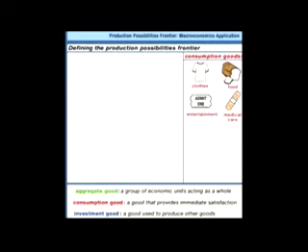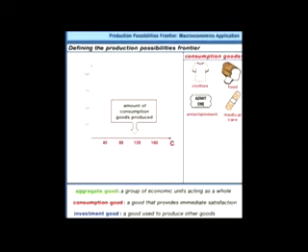And on the horizontal axis of my production possibilities graph, I'm going to measure the quantity of consumption goods that are produced in this economy. Now, you're asking, well, what is this? Is this shirts? Is this medical care? Is this food? What is it? Well, what it actually is an aggregate. We've made up some kind of measure of consumption goods in general. Think of this as the number of baskets of consumption goods. And in each basket, there's a little bit of food, a little bit of clothing, a little bit of medical care. And the numbers here on the horizontal axis represent the number of those baskets, an aggregate measure of consumer goods available in this economy.